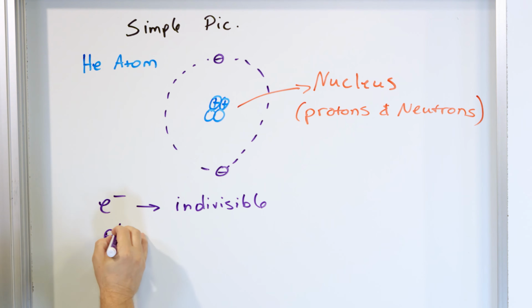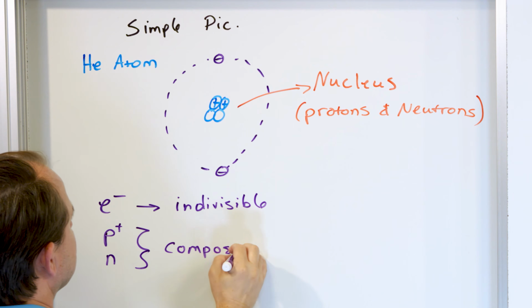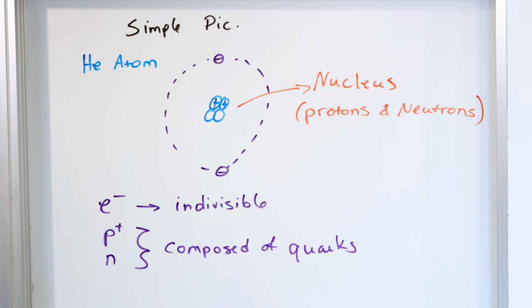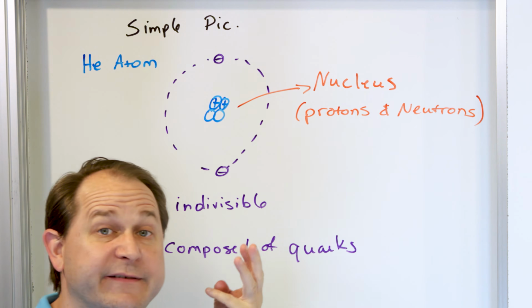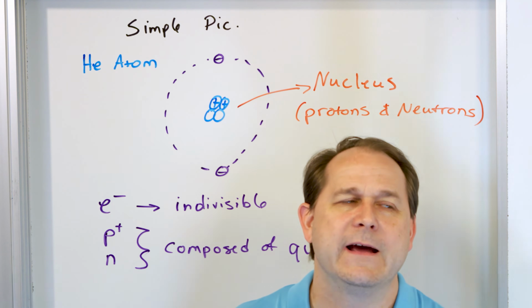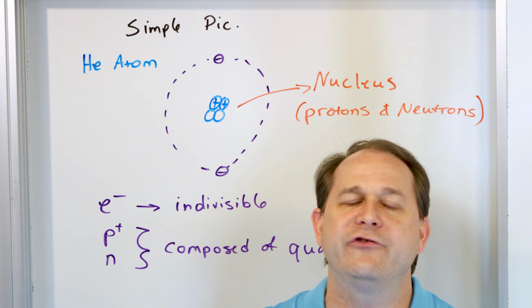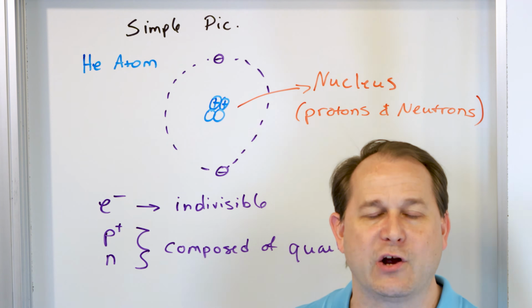However, the protons, which have a positive charge, and the neutrons, which have a neutral charge, these are, whoops, that was a terrible bracket. These are composed of quarks. I don't want to get into this because this gets into the realm of nuclear physics. Inside the nucleus, you break apart one of these protons, it actually consists of 3 different quarks. And there are several different flavors and types of quarks. And the way that those 3 quarks are arranged, we call it a proton. And if you take 3 different quarks and arrange them in a different way, that's called a neutron.